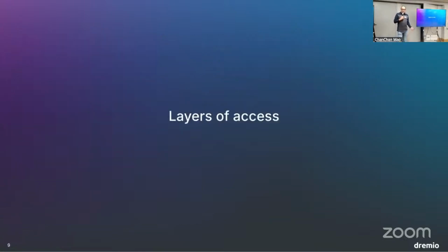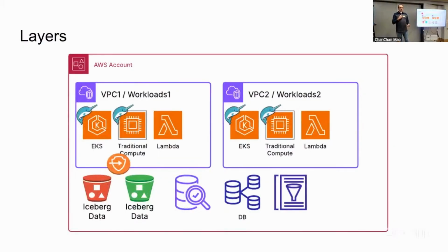I want to talk a little bit about layers of access, what that means from a security perspective. Not from a data perspective, you know this way better than I do, but which layers we have when I design a security system, which layers I look at, and which layers you should protect. I'm using all AWS stuff here, but you can take this out and put Azure or GCP, whatever, it's pretty much the same. I just had to choose one, and I chose AWS.